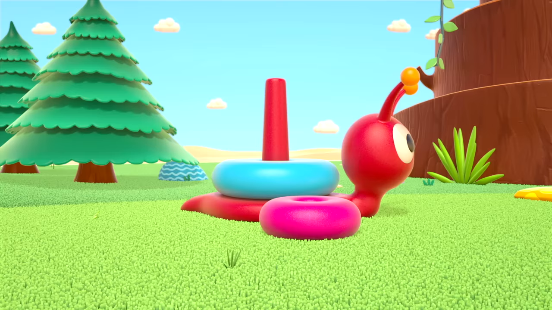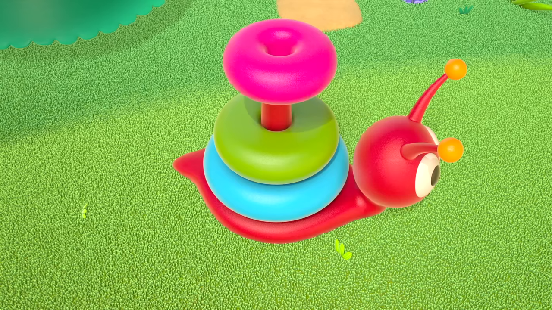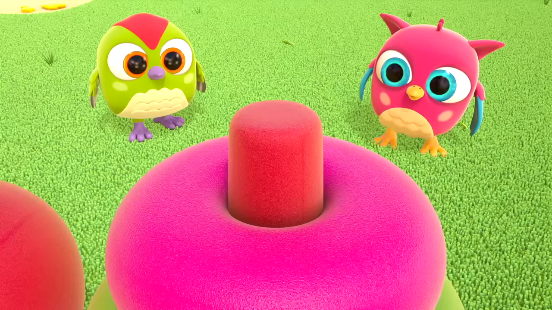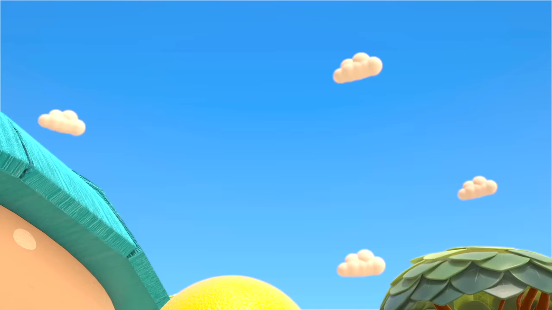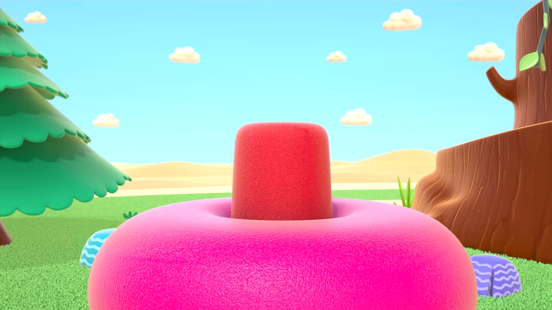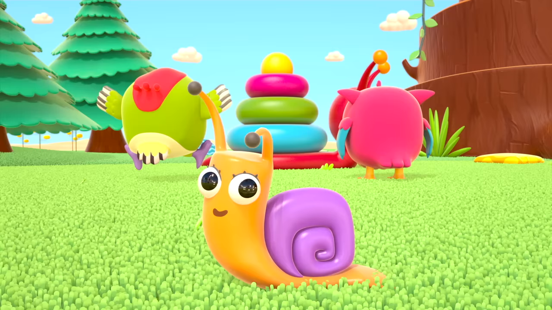The ring on the snail. Now the pink one. The top is left. There it is! On the seesaw. Jump! Wow! The top flew and landed on the snail. Good job, birds! You built a toy snail.